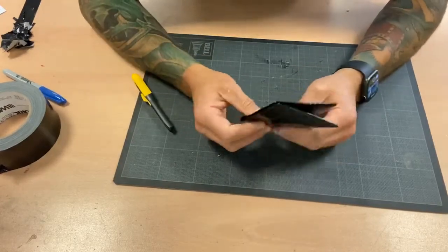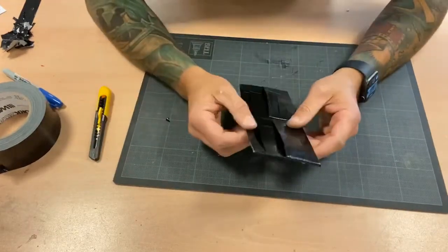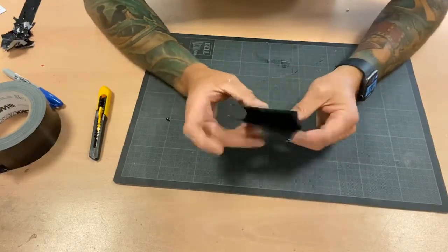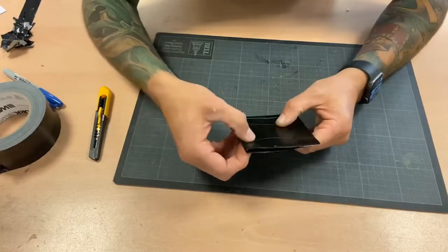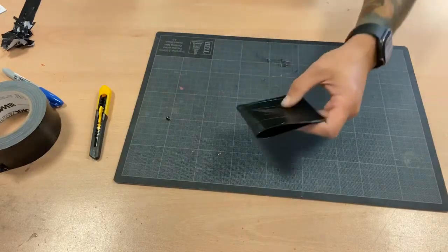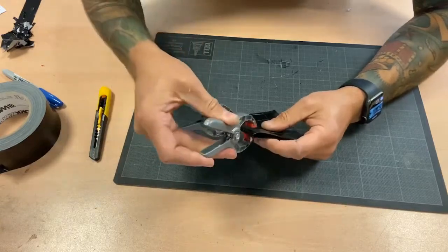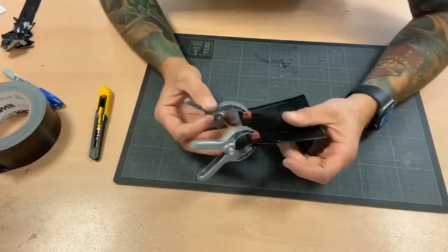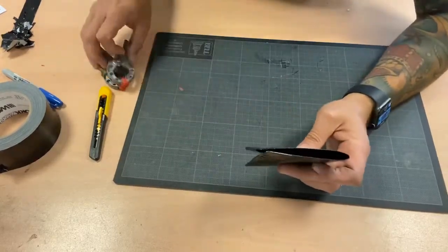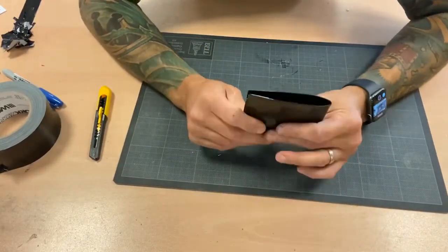Give it a good fold. Now, what's going to happen initially is pop. It's just going to want to keep opening up. That's because it's brand new. The material on the center hasn't had a chance to deform and form that lovely crease. So what you can do is just peg it along here or clamp it. I've got these, but closed pegs would be great. You can just leave them like that, just holding it shut for a little bit overnight, and you'll find it'll start to form. But there's no greater way of breaking the wallet in than actually filling it with some stuff and just sticking it in your pocket when it's closed.